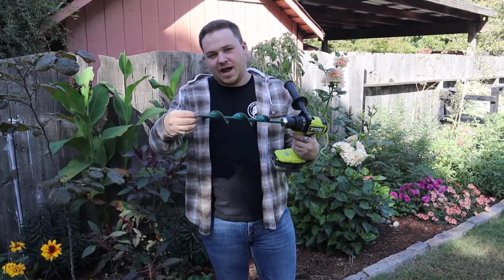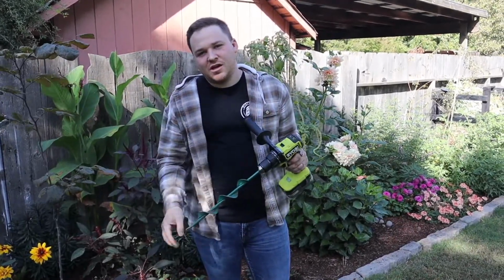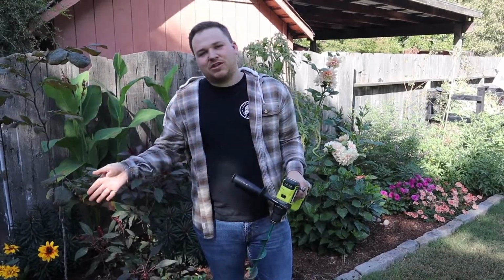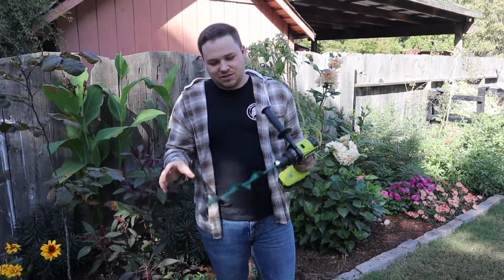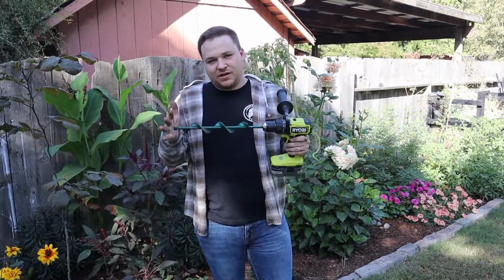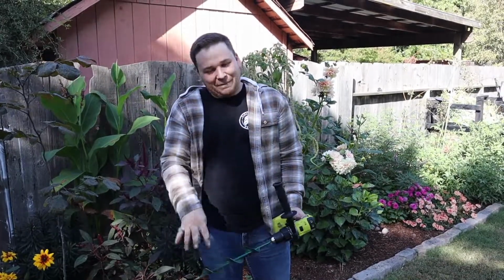So highly recommend getting a small auger so that way you can kind of get into a bunch of places that are really hard to dig a big hole, that you don't want to get your shovel out, it just doesn't make sense. So a little 2-inch auger on your drill works perfect for making the perfect size holes for those 6-pack containers.